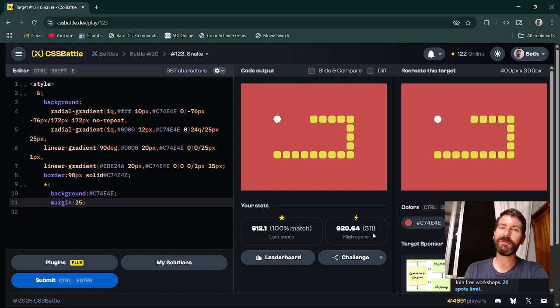And it was pretty fun to put together. So hope maybe that inspires you to do something crazy with gradients. There's so much that they can do, and it's kind of fun to explore that and see the possibilities. If you have an optimization that would make this even better, I'd love to hear it. I know this is not the top solution. The top solution is like 134 characters.